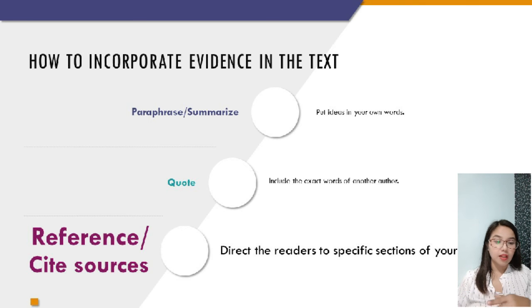If you look at the previous example, if you look at the data, if you check the research of so-and-so, those are referencing. As cited in something. So those are the ways by which you can incorporate evidence in the text, of course, when you cite your sources.